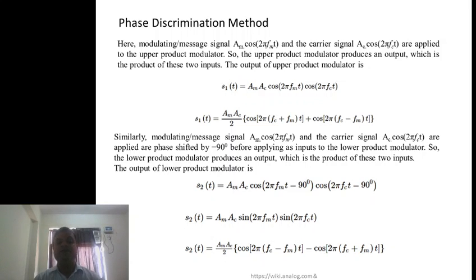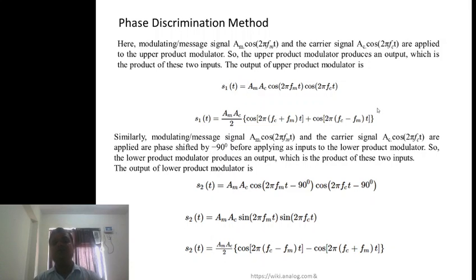From this equation, it is clear that in that case it becomes a multiplication of sine into sine. Here there is a cosine multiplication, and here we got a sine multiplication. Again we use trigonometric manipulation and we are able to create the sum and difference frequencies. So we have two signals, both consisting of the sum and difference frequencies. It means both signals actually consist of a double sideband suppressed carrier signal.